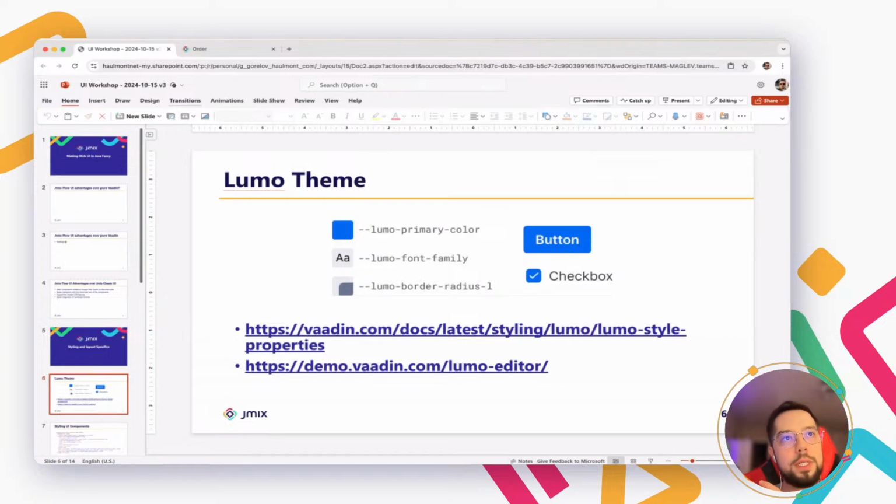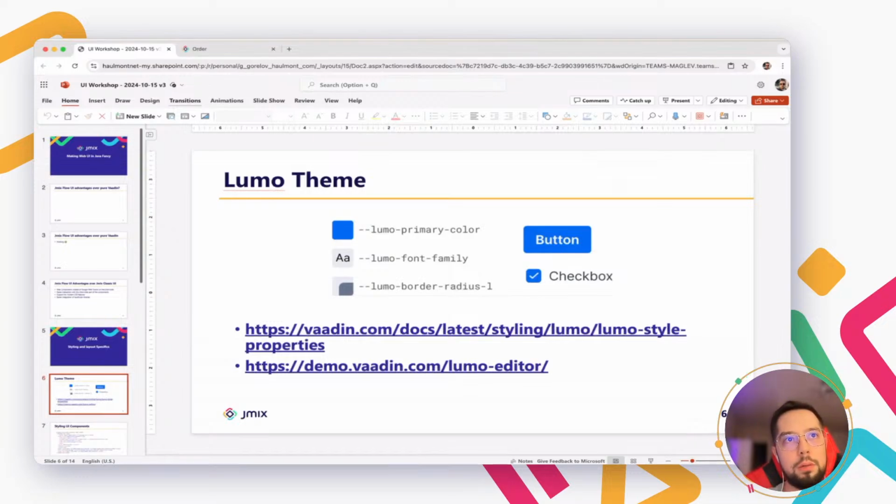It is based on a set of customizable style properties, also known as CSS custom properties, representing colors, fonts, sizes, and other styles. They can be customized by providing new values for them in a CSS style sheet, either globally or scoped to a certain component type or instance.